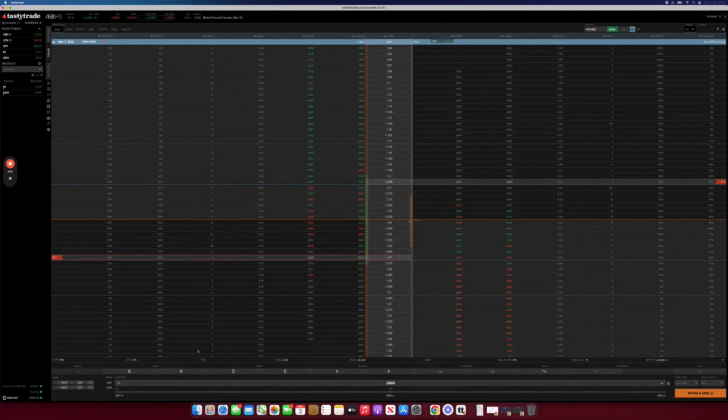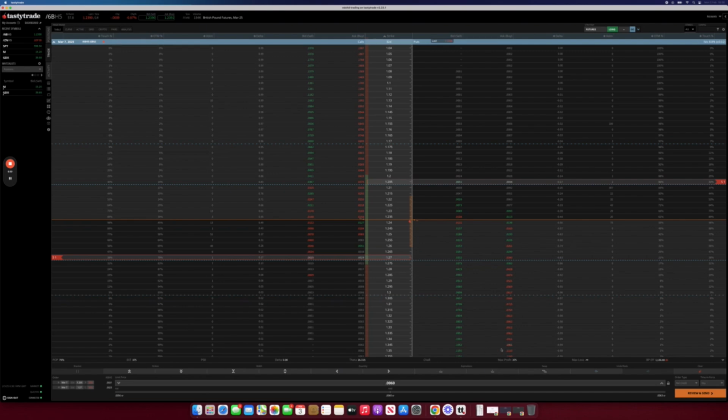And then this is not even factoring in if you decide to make any adjustments throughout the life cycle of this position. And that will also increase your probabilities of success even further. So we have very, very high probabilities of success with a setup like this. Now, how much money can we make?